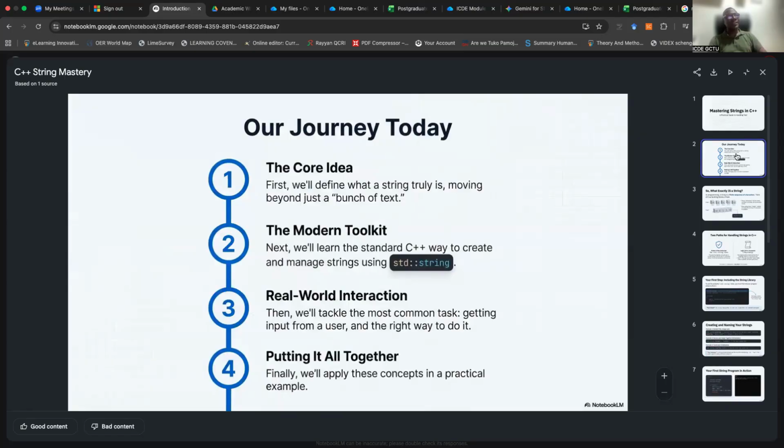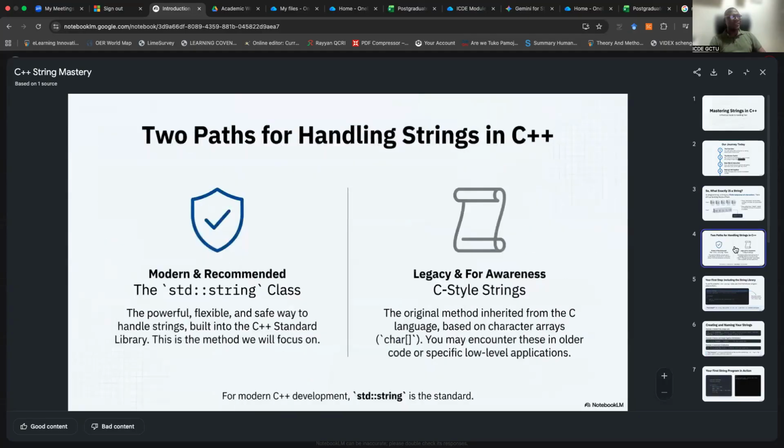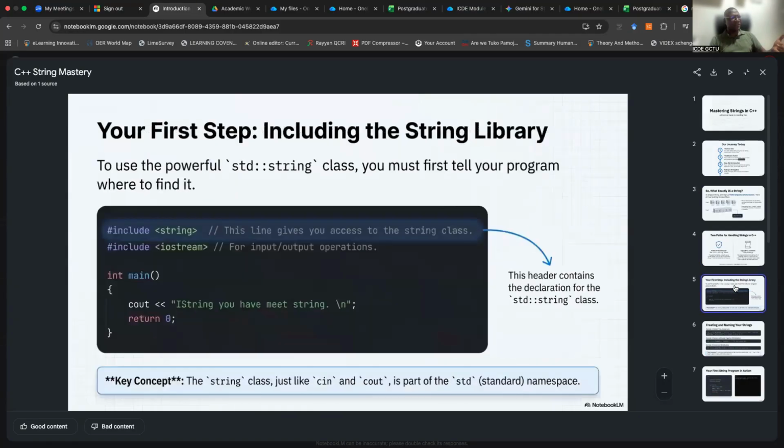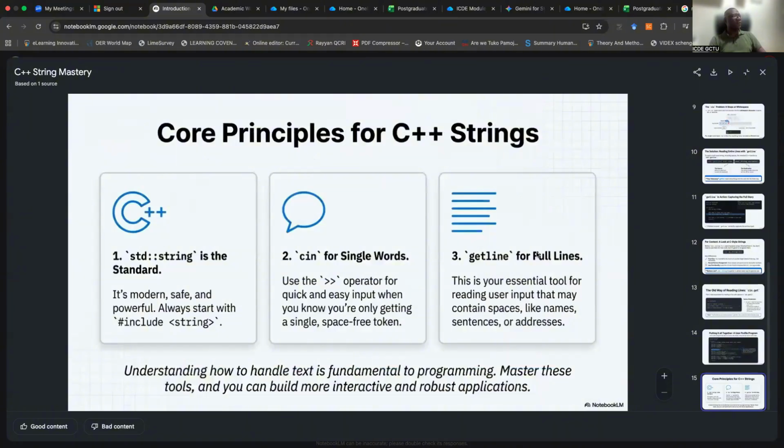First of all, it presents you with an outline, goes on to explain what a string is, and has about 15 slides for you all the way to your takeaway. So these are the takeaways from it.